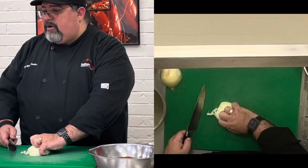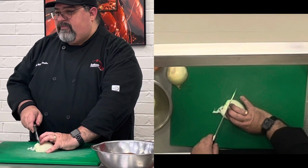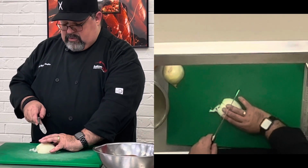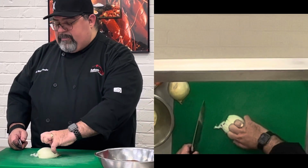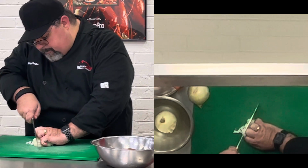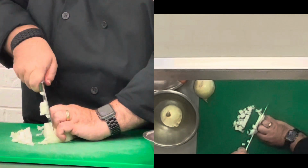Now, if you start going fast, and you start getting relaxed, and you start doing this, then you're gonna cut your fingernails at best, or cut your fingers at worst, or cut all 3 of these knuckles. That'd be really bad, right? Keep them tucked, keep them under. You're gonna come in, you're gonna slide forward. Okay, just like so.